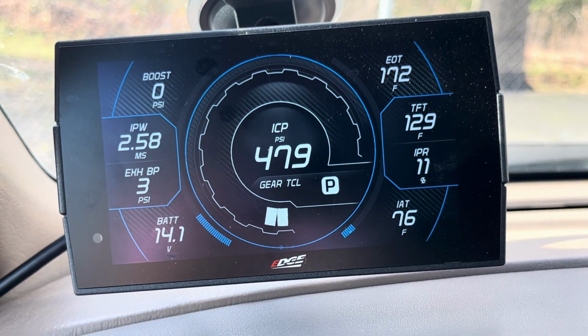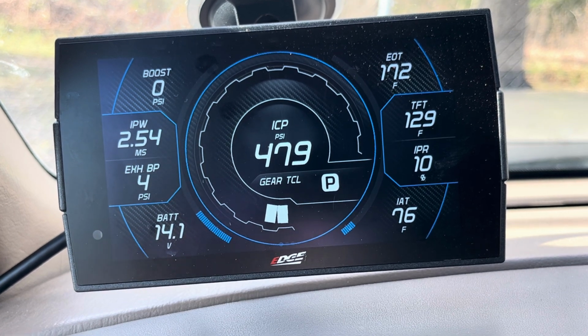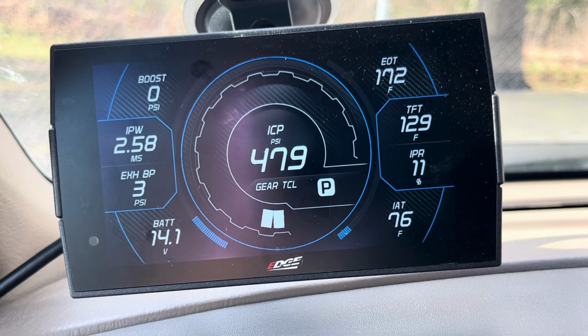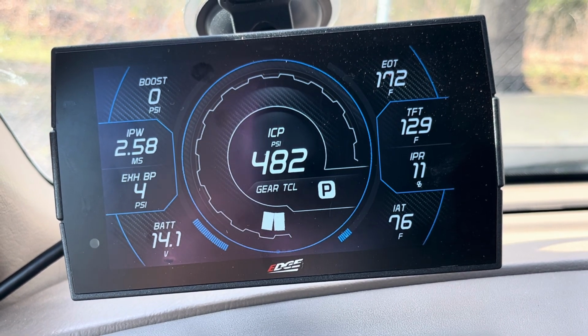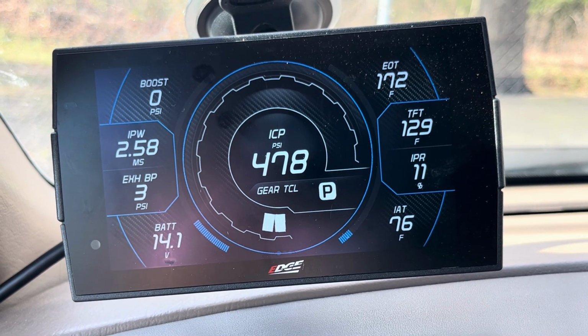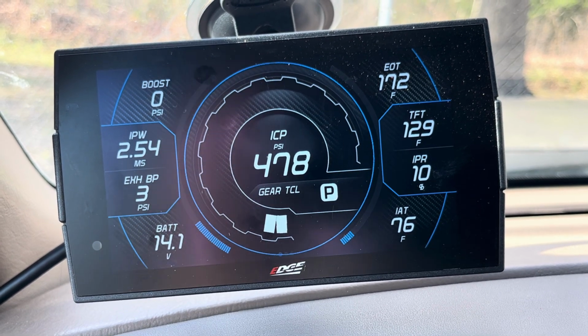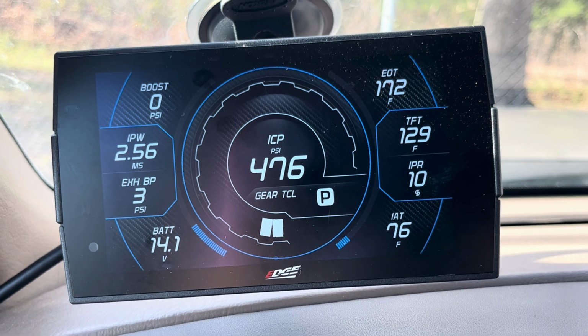And then obviously exhaust gas temperature. If you're not confident in tapping your exhaust manifold, you can add one right after the turbo in the downpipe. That is an option if you're not confident in doing your exhaust manifolds. That's okay. Something is better than nothing.